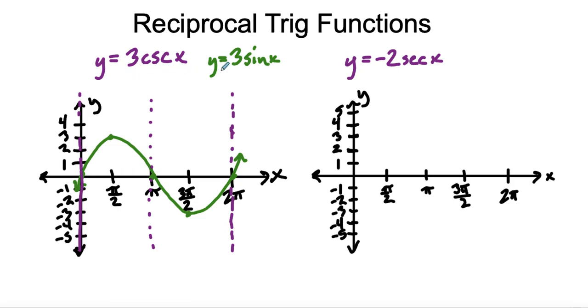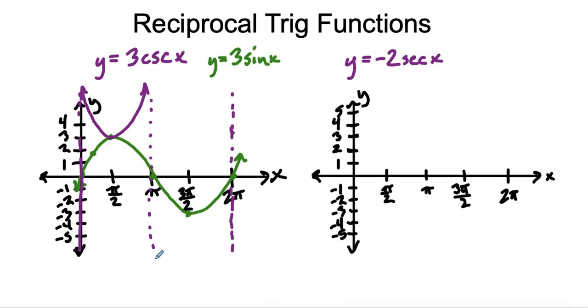Now, keep in mind that when y equals 3 sine of x is equal to, well, what would normally be 1/2, but in this case would be about 1.5, well, then this is going to be here. You're going to have 3 times that, right? It's going to be alternating, is the point I'm trying to make here. So as sine of x gets close to 0, cosecant of x is going to go up to infinity. And so that's why you have these arrows going up here, and they're going to go up to infinity as sine gets really close to 0, in both directions here.